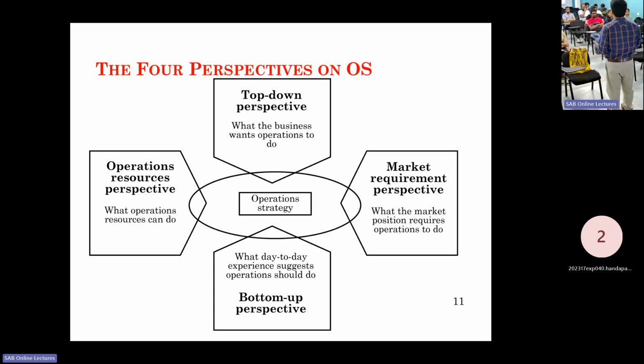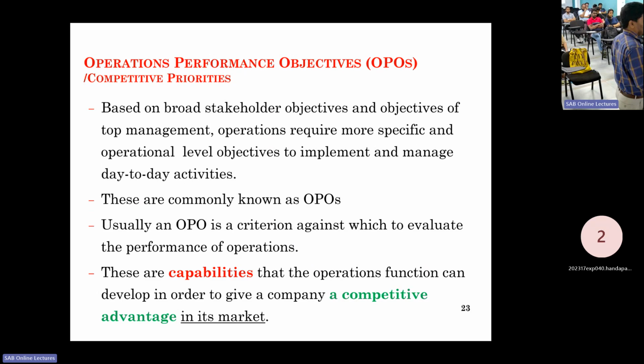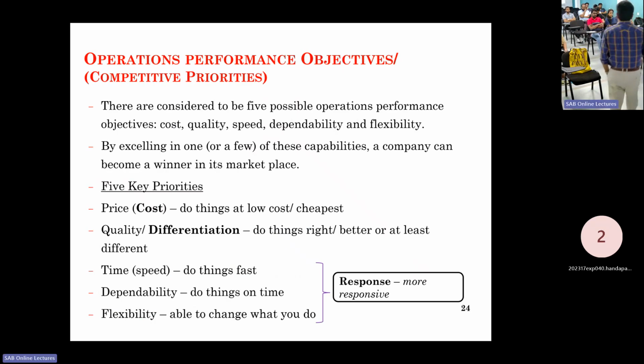So what do operations do? They are developing their capabilities to reach where they want to be in the market. In that way, operation strategies can be developed that deliver results. So what do markets need? Common market requirements, we call them market capabilities we need to develop, right? We will discuss in detail later also. Now these are common priorities, common competitive advantages. I will explain in different aspects.